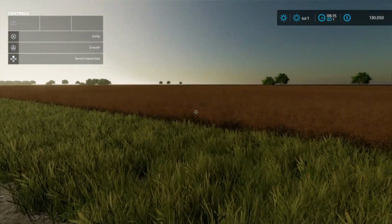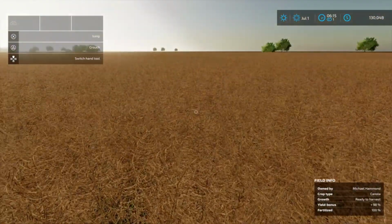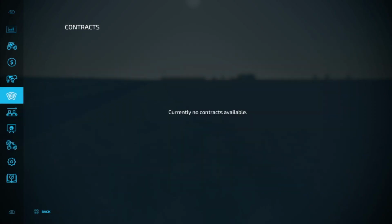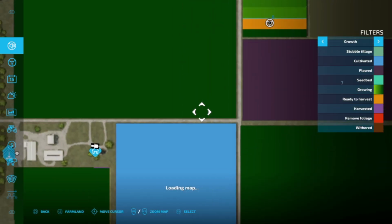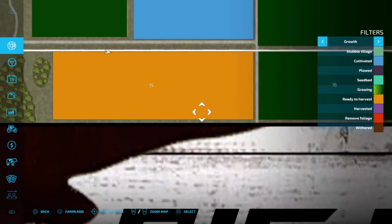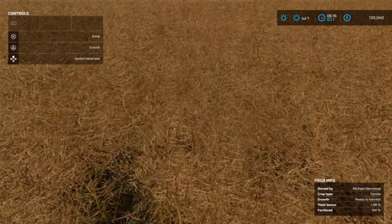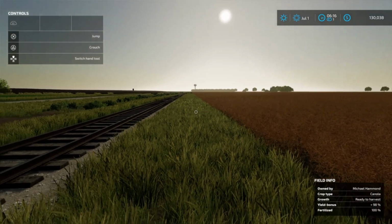You know, with the colors not rendering properly on my oats, I thought I would check with this farmer here. He's got canola, and the map also shows that it's ready, and this canola is definitely yellow. So this canola is definitely ready to go, and I am hoping that I can do this contract if they will indeed release it. As of right now, it's not showing that it's available, but I'm hopeful that it will be very soon. As you can see, I'm right here at field 15, and I would love to scoop this one up. I think that'd be fantastic. A nice little contract to do with my combine. It'd be well worth it, I think. And the canola would sell for a good price.